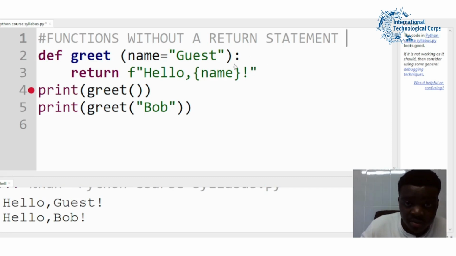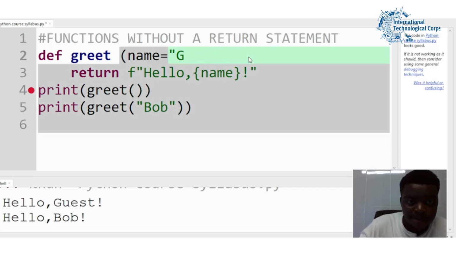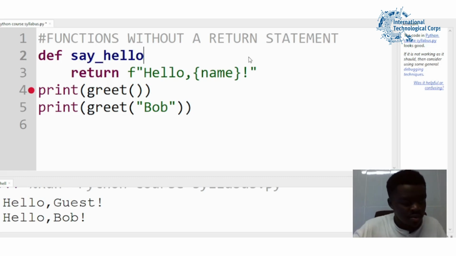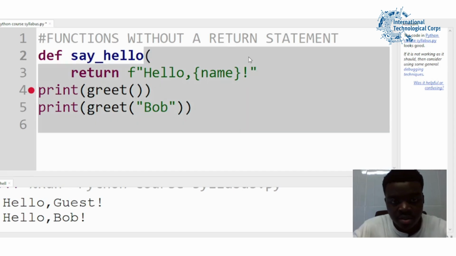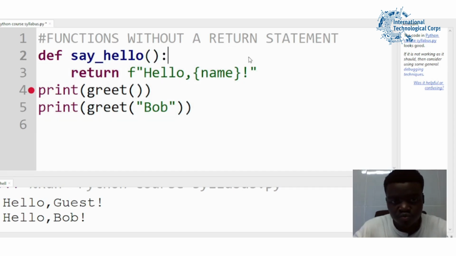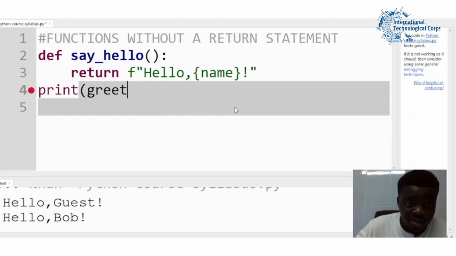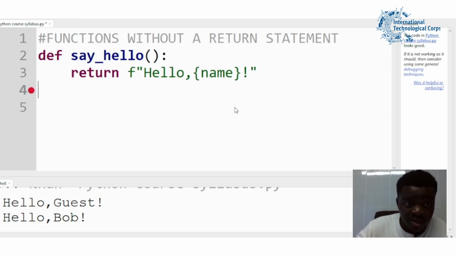Without a return statement, we have say underscore hello, then parentheses, and then we print. We remove the return. This one is a function without a return statement.